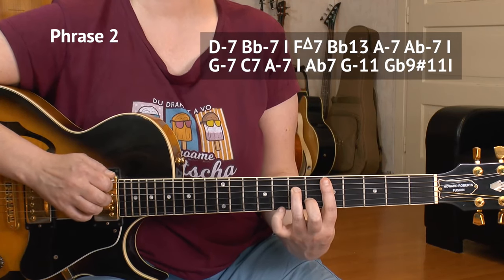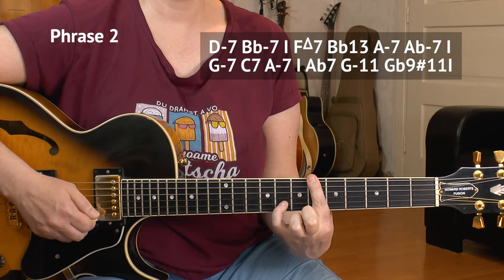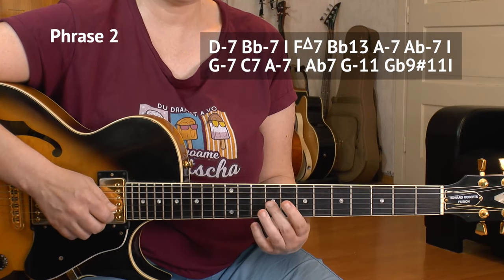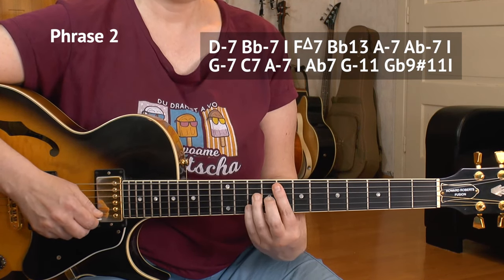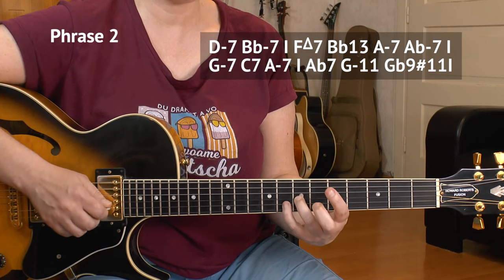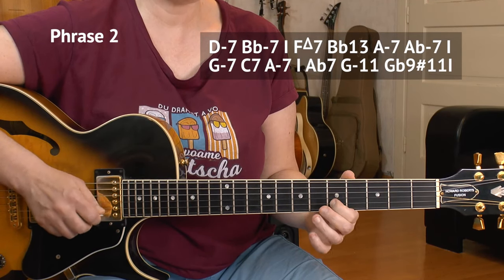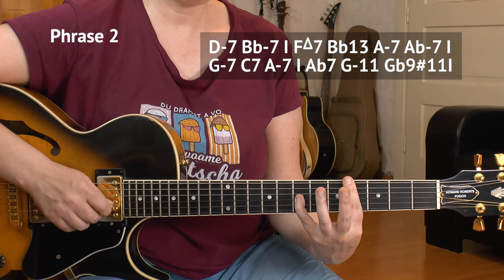Another unexpected change: B flat minor 7 — 6, 6, 6, 6 to the eighth of the B string. Use the ring finger or pinky, glide over, and you have F major 7 — 8, 10, 9, 10. Then the B string again, B flat 13 — my pinky glides over, 6, here's the root, 6 of D, 7, 8, 6 of B. A minor 7 — just play 5 of E, D, G, and B strings. Then to Ab minor 7 on the fourth — same thing, and the seventh of the G string.